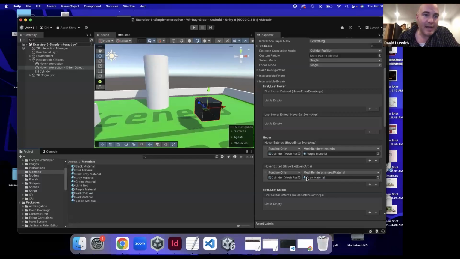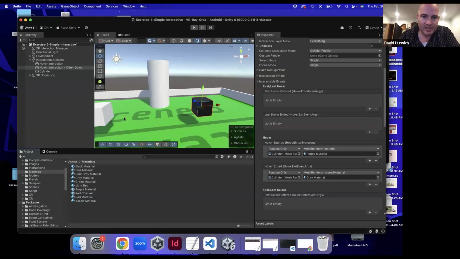Okay. Now, that should be it. I'm going to save it and preview it, and I'll switch over to my in VR perspective in a second. And when I do this, what should happen is when I point my ray here, it should turn red. That's the hover effect. When I click off of it, it should stop hovering and go back. And when I hover on this, this should change. And then when I stop hovering on this, this should stop.